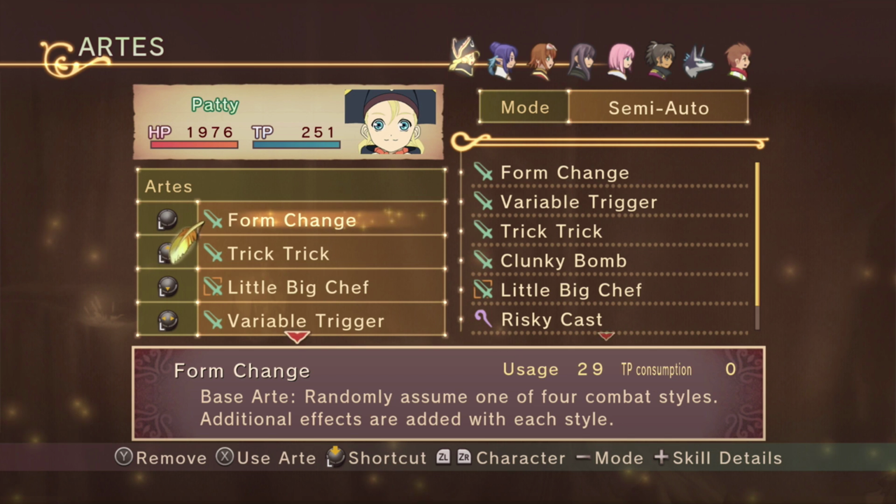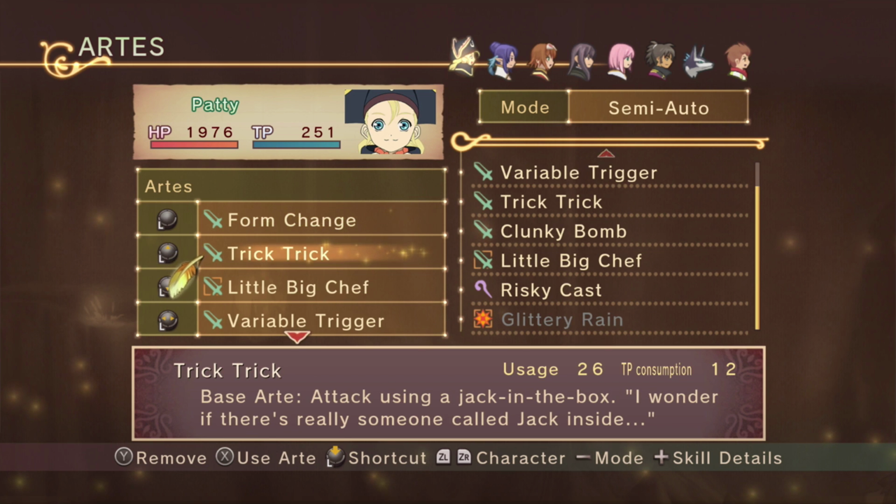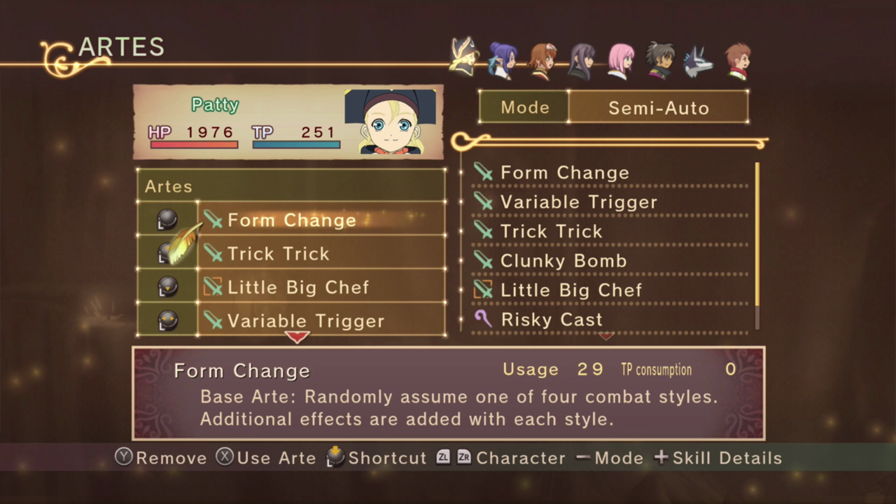So I found a full breakdown of her arts and read a little bit more into it. Just to share some info here so you guys aren't completely clueless to what's going on. As I mentioned already with form change, we have normal, we have advanced, which will heal max HP and make us do more damage. Brainiac heals max TP and makes us more of a caster. Critical does everything and it just makes us a badass.